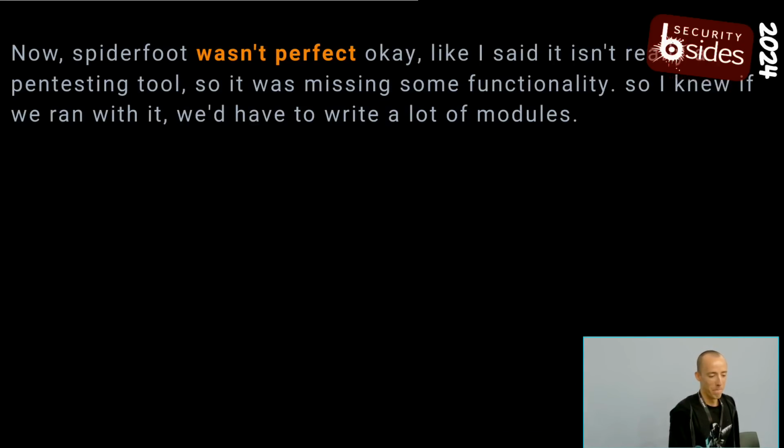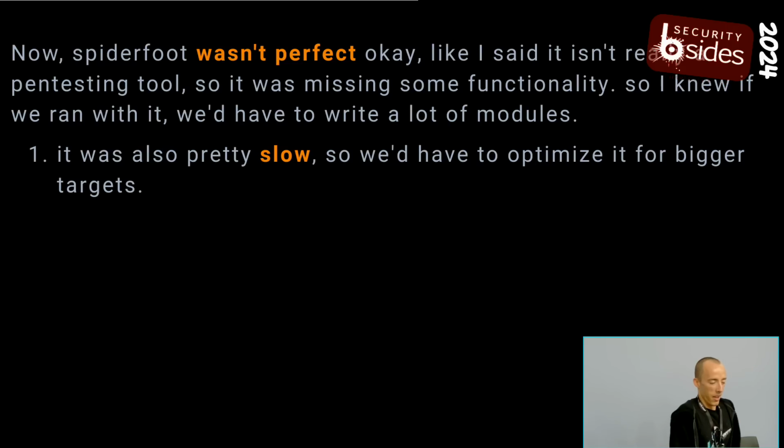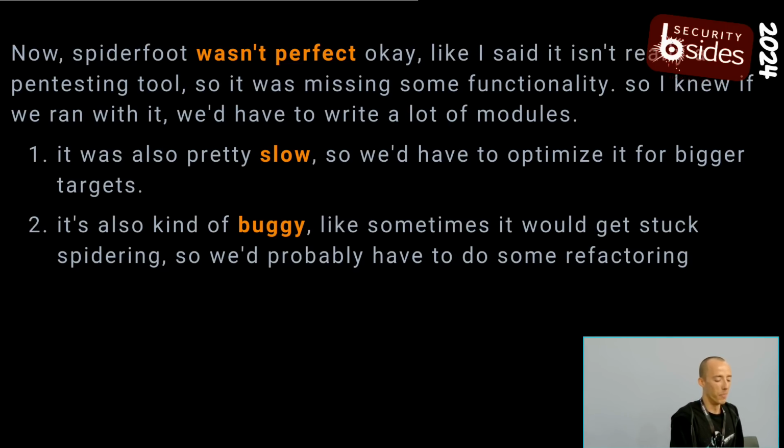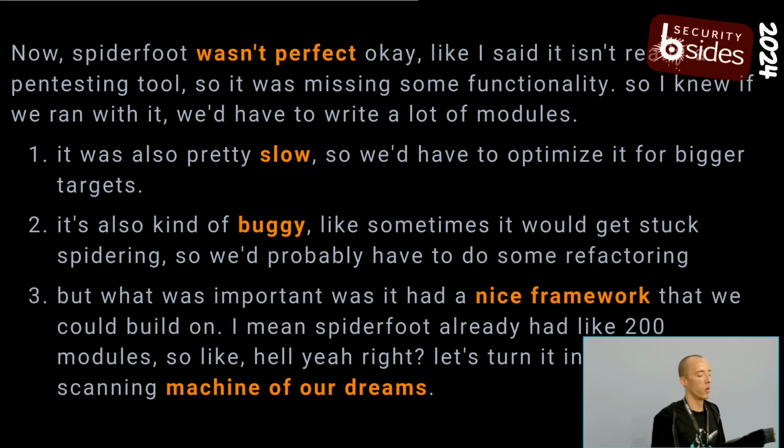All right. So, okay, now Spiderfoot wasn't perfect. Like I said, it's not really a pen testing tool, and it was missing some functionality that we needed. So I knew if we used it, I'd have to write a lot of modules for it. And there were some other problems, like it was also kind of slow. I knew I'd probably have to optimize it. And it was also kind of buggy sometimes. Sometimes it would get stuck spidering and just run forever and never stop. But what was important was that it was a nice framework, and it was a good, solid idea. And I felt like it had a lot of potential. And so I picked it as the foundation for my project.